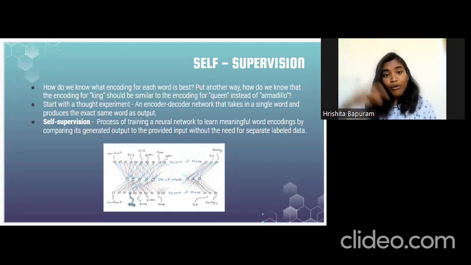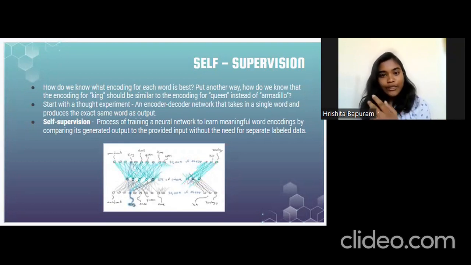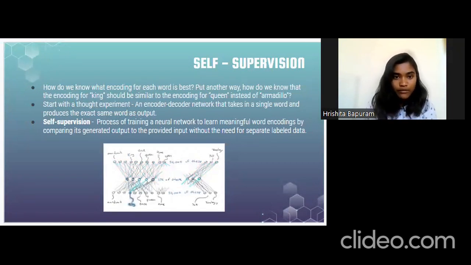Now, the process is repeated for all the words in the language. And since the encoder has only 256 values to represent 50,000 words, it will make some errors in between. You're making a compromise, right? You're letting go of some information about the data. So some words will end up sharing similar combinations of activation energy in the encoding process. For example, it would be beneficial for the encoder to make the encodings for king and queen nearly identical because they mean the same. But then king and some word like armadillo are so different from each other. So this allows the decoder to have a better chance at guessing the words based on the 256 encoding values. So essentially what's happening is if the decoder sees a particular combination of encoding values, right?